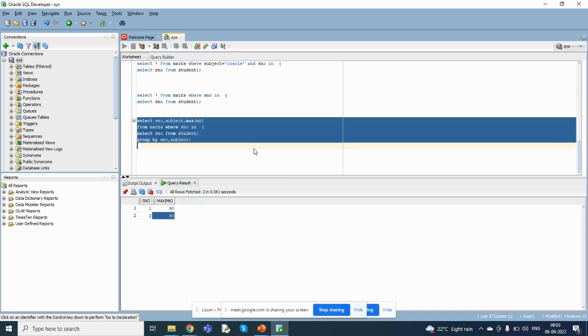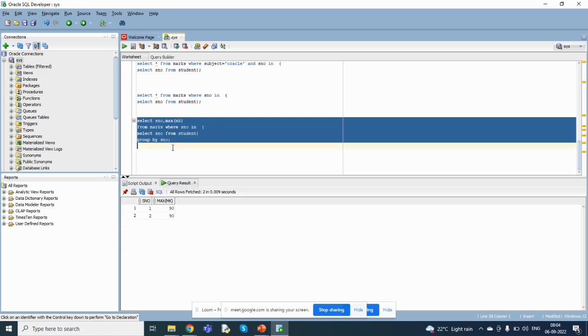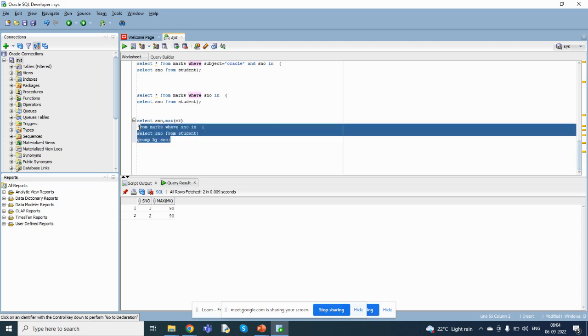So I will give one more subject. Why am I getting 6 records? Can anybody tell me? I am making the group wrong, right? I am making the group by each student and each subject. That's why I am getting all the records. Normally, we should not do like that. I should make the group only by student number. For subject name, I will tell you that will come in the join class. Now, everything I am using the where class only, along with some group functions.